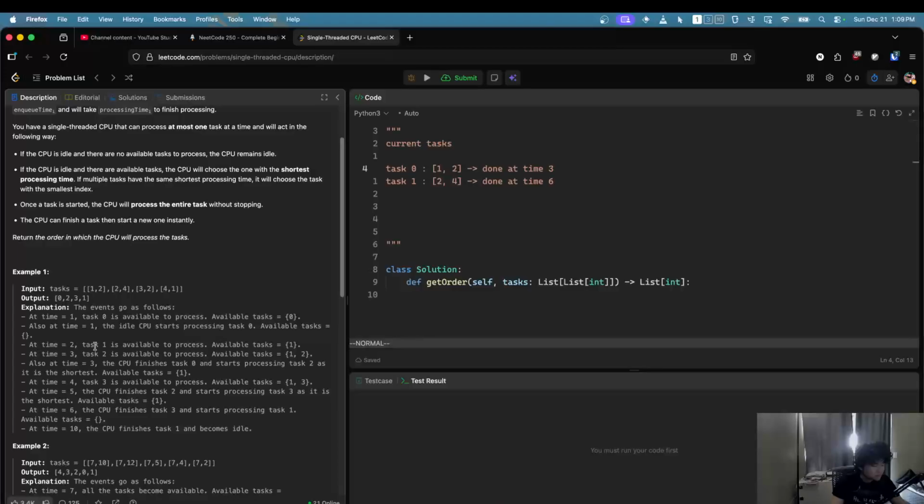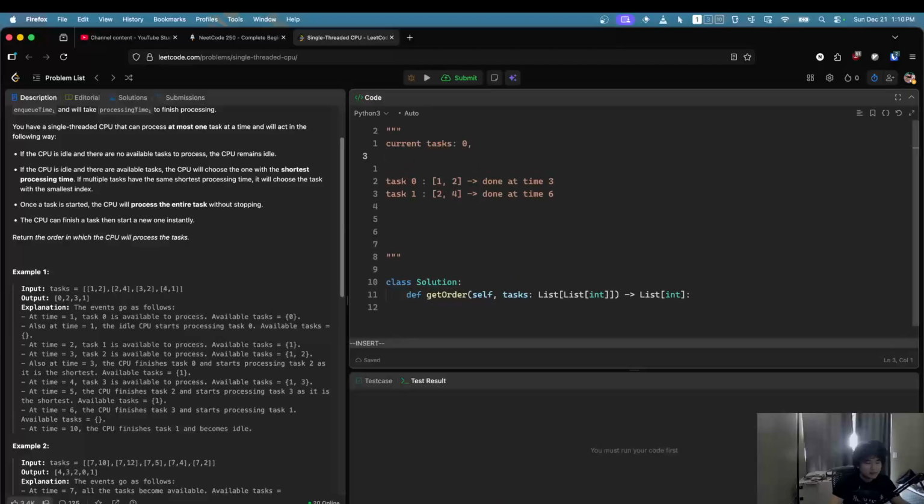Oh, I see. We added to the... Okay, we can't work on it, though. So the current task is 0. All the tasks, so it's task 0.